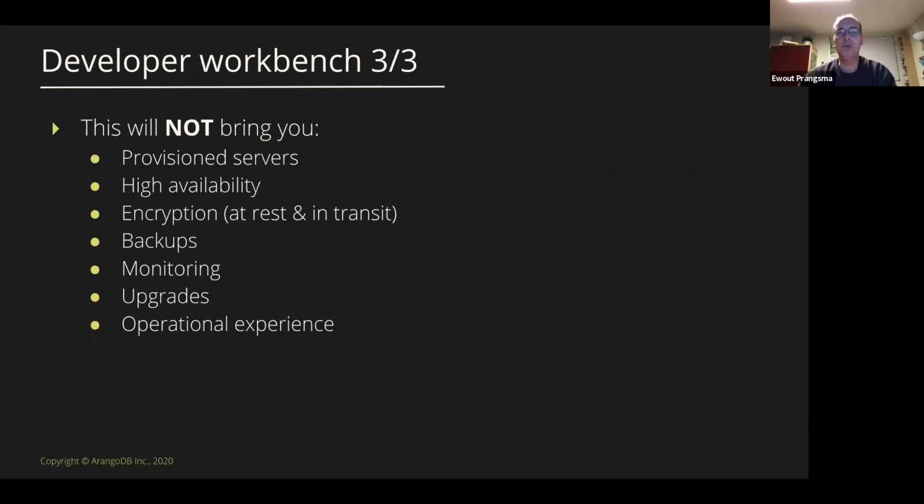And encryption itself is baked into ArangoDB, so it's not that complicated again to set it up, but just setting it up is just part of the story. You have to make sure for encryption you need certificates, and certificates need to be rotated. We all know that these things have a limited time to live.